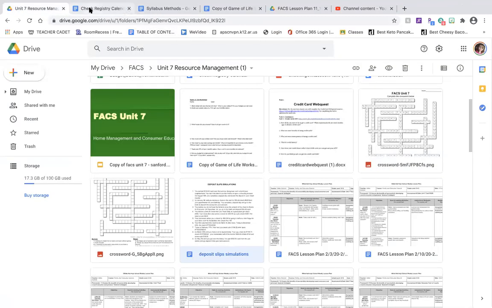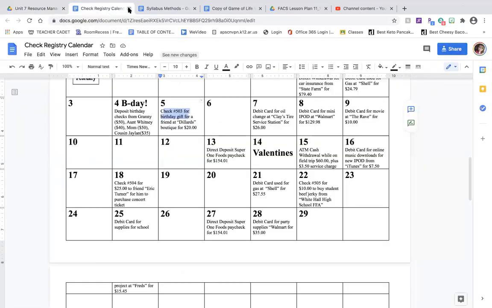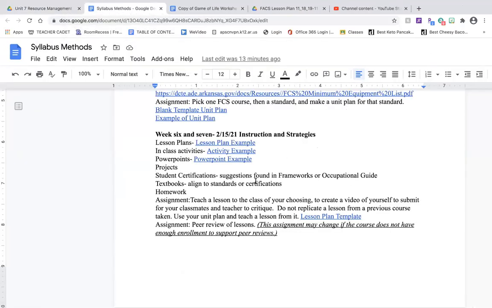And that is just an example of a project I would have them do, because I feel like it covers most of the concepts in that unit, and really the more important things that they're going to need to know how to do on their own once they're an adult.